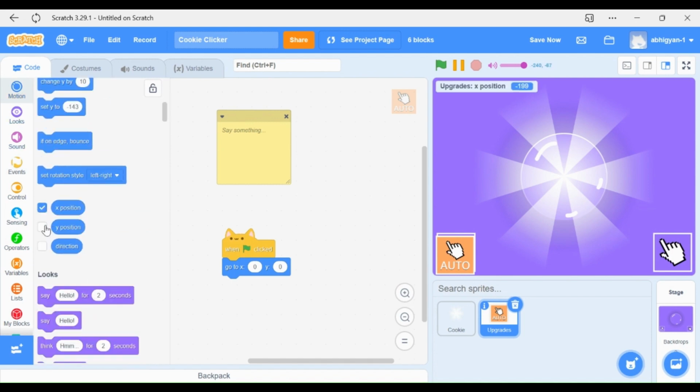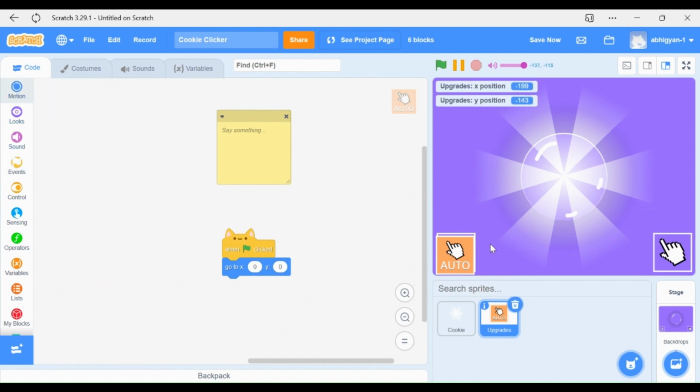Let me just see the X and Y. Okay. Now, if I place the upgrade here, there, it's perfect. Negative 198 and negative 138.